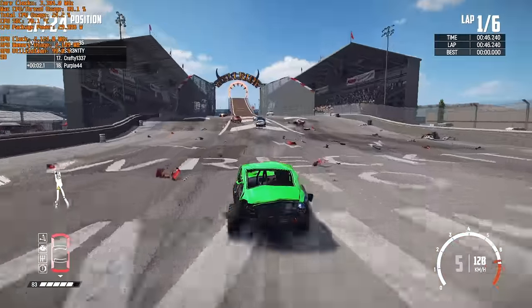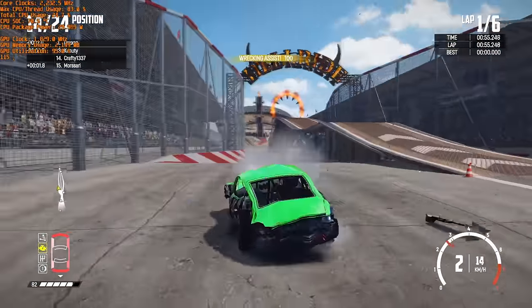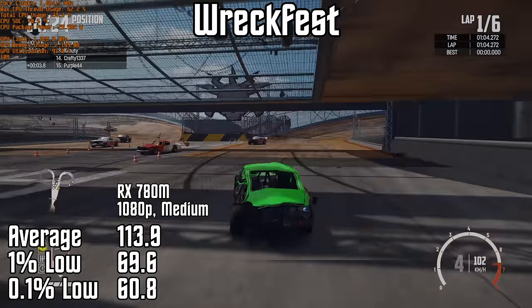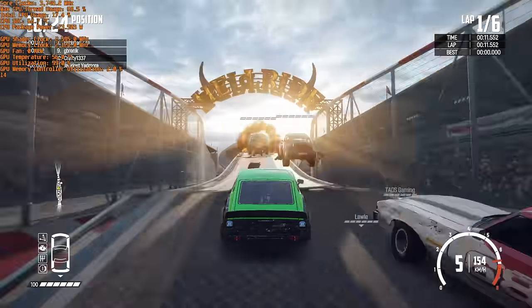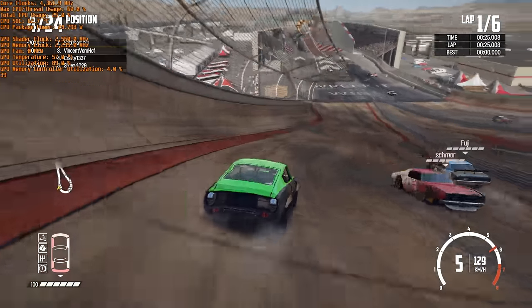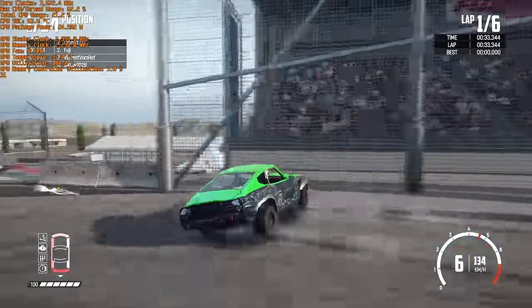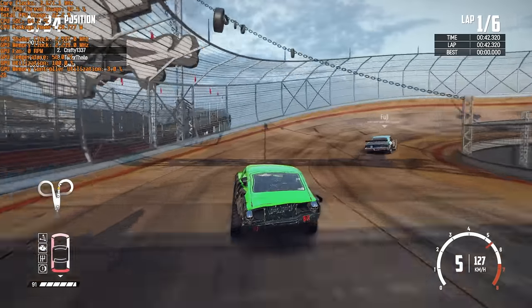I did have at least one major issue, and it happened in Wreckfest. While not the most demanding game, it does stress some systems when you have all 24 opponents on the track at the same time. At 1080p and medium settings, the Radeon 780M had little issue with the game, averaging an astonishing 114 frames per second with a 0.1% low of 61. I had assumed connecting the One X GPU would allow me to run at ultra settings with similarly impressive results, but what I got was a stuttery and unplayable mess — an average of only 40 frames per second and a 0.1% low of 5.3. The game would swing wildly between 60 and single digit performance metrics depending on how many AI cars were on the screen. I spent nearly three hours troubleshooting settings, drivers, and anything else I could think of, before chalking this one up to incompatibility with the eGPU.